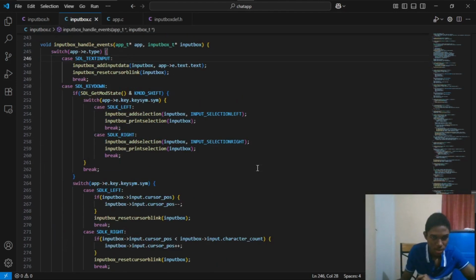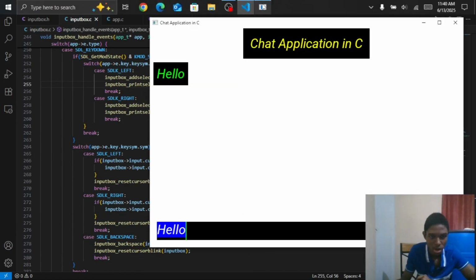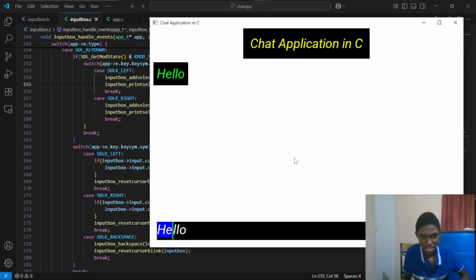So let's focus on actually fixing this bug, because whenever we add selection, if we move our arrow keys, it doesn't deselect anything.